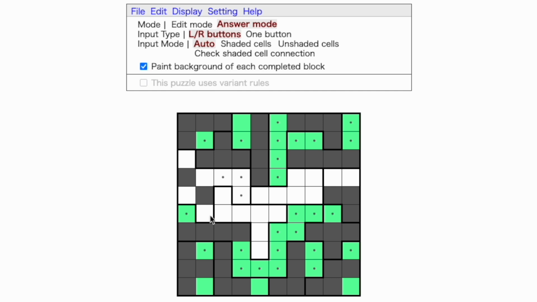If this were unshaded, then the possibilities in here are all 4 of these are shaded, which is a 2 by 2 already, not allowed. Forcing this to be shaded, forcing that to not be shaded, forcing this to be shaded, giving us an L next to an L. So all the possibilities are bad unless this one is shaded, which takes that out, which takes that out.